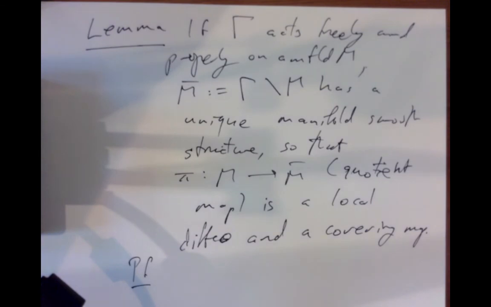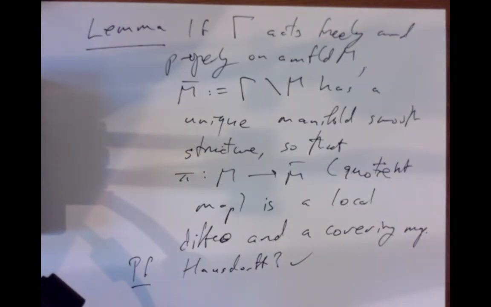So, some outline of the proof before we go on to do examples. Let's think a little bit about the proof. I don't want to do very much of it. The Hausdorff property is essentially trivial. We can check that because the properness of the action is exactly that there are these invariant open sets upstairs in M, but they correspond exactly to open sets down in the quotient space, M bar or gamma mod M, however we want to describe it. So Hausdorffness is really just exactly the proper condition. The countable basis of open sets of M then descends to produce open sets down in M bar, so that always has a countable basis too. So that's never a problem.